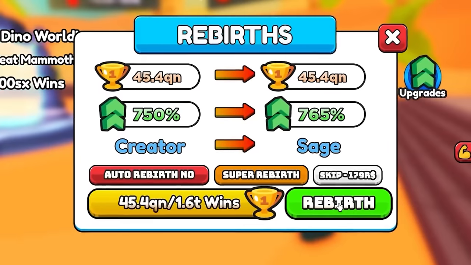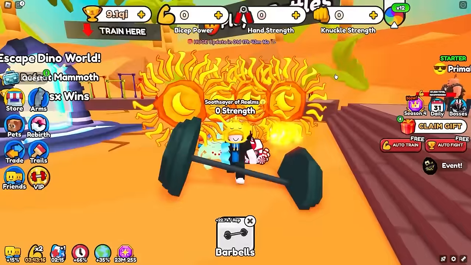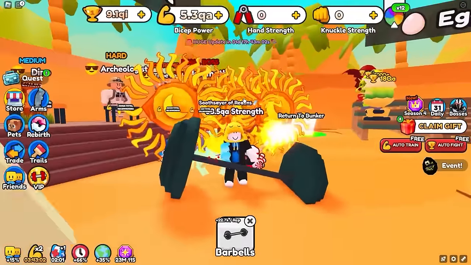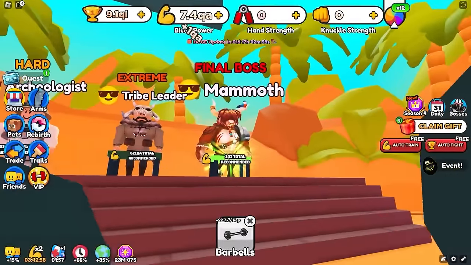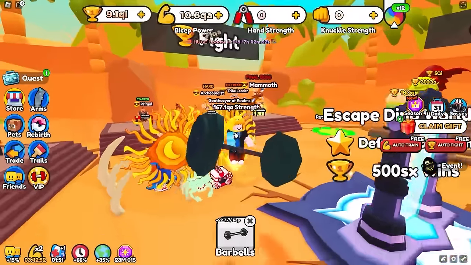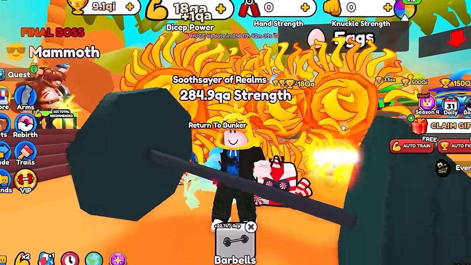I think we'll reap birth though, because we're going to go from 750, yeah, 600 extra percent, 16 QA per curl. We'll need to be here for like, what, I don't know, 5-10 minutes, and we'll have enough strength to already beat the mammoth. But this guy, we gotta beat him like 1200 times. That's not a joke. Like a thousand, 2000 times we gotta beat this guy to move on. It's absolutely insanity.